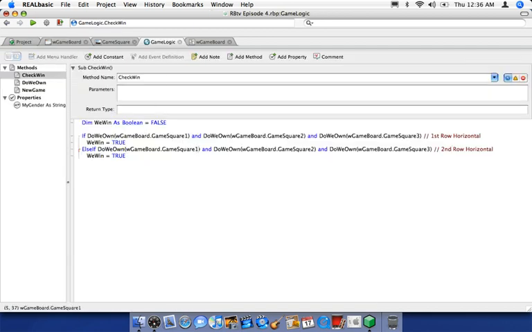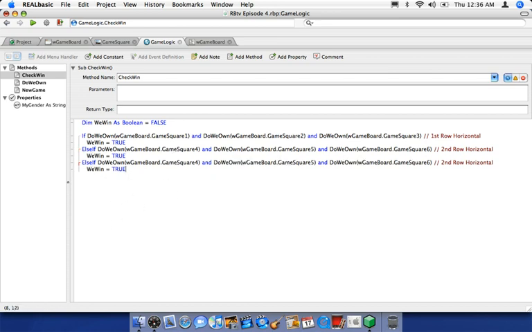So we can change these right here. GameSquare4, 5, and 6. And now let's just copy this. And now you notice we're doing an else if. So if this case doesn't come true, then we automatically skip down to the next one. And if this isn't true, we're going to skip down to the next one, and so on and so forth, all the way to the end if.